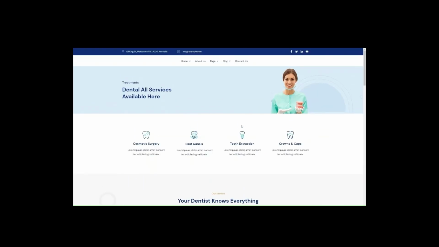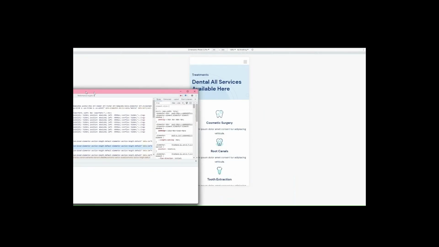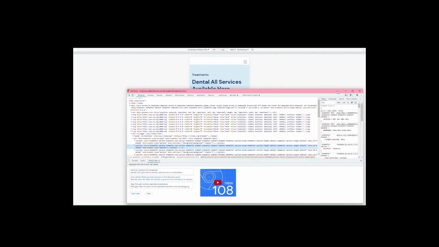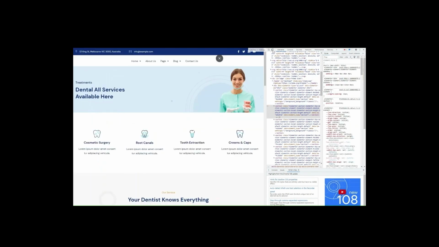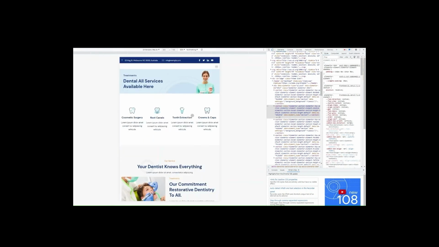To check how responsive a site or a theme is, what you can do is right click onto the theme, click on inspect, and you'll see this might be to the side, so let me just put this aside. You can see in this button here, this is a responsive toggle, so if you click on that, you can select which device to view this theme on.